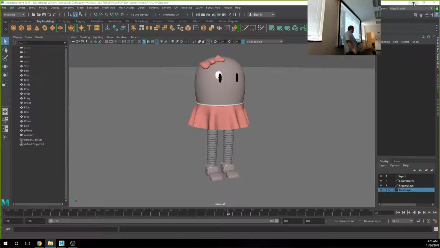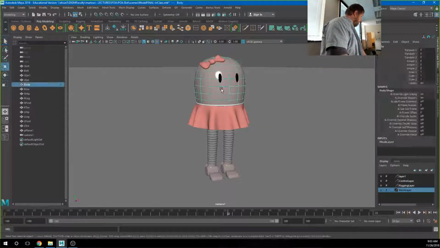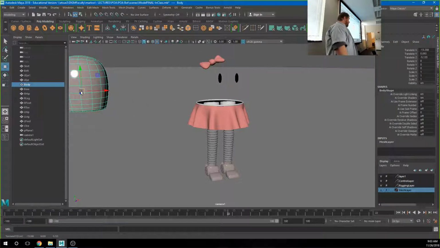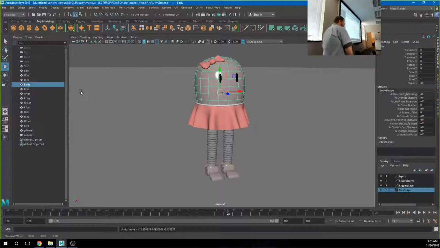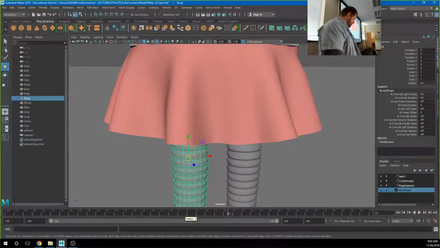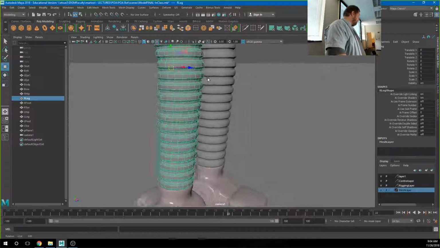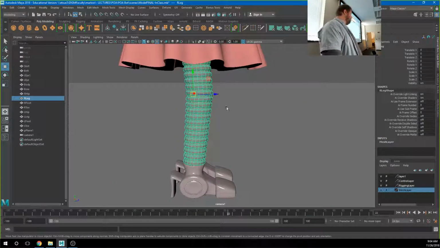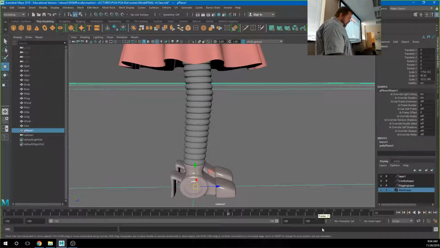The reason I encouraged you all to do a robot is this. If I select any part of this, it's a separate piece, right? And that's a good thing in terms of skinning, right? We have this hull, this shell, and that's going to be a little bit easier to skin than, say, this piece right here, which is all one piece of mesh that has to deform, right? And it has to deform at a very specific spot. So we'll talk about this a little bit here in a minute.